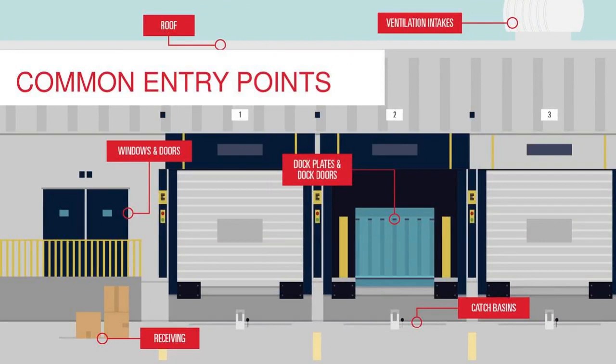Of course, our very common, very obvious openings on the outside, our windows, our doors, our dock doors, personnel doors. Basically, any openings that connect the inside to the outside are going to be potential entry points to all of our pests. That could be a bird, that could be a rodent, that could be an insect. So ensure that you are regularly inspecting these. And that's the key. We know that the doors are there. We know that the dock seals got replaced 6 months ago, but are they still in good working order? Is that door seal that you put in a year ago still adequate? Is it still sealing up that space?